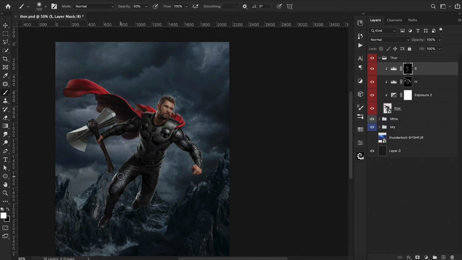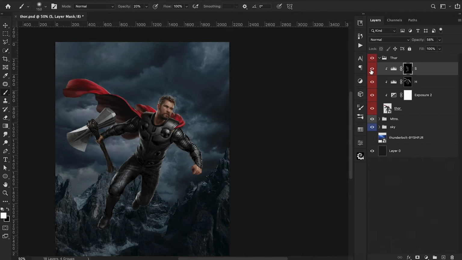Okay, so we're just wrapping up here. Let's go ahead and drop the opacity a little bit and see what it looks like before. And then back on. And unlike the highlights, this one isn't as noticeable of a change, but it still helps us create that realistic impression that we're going for.